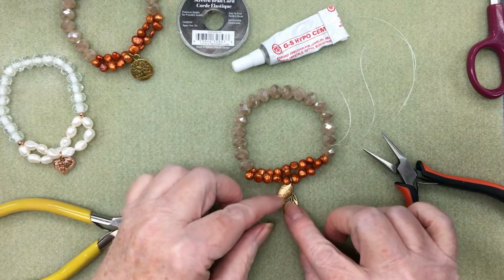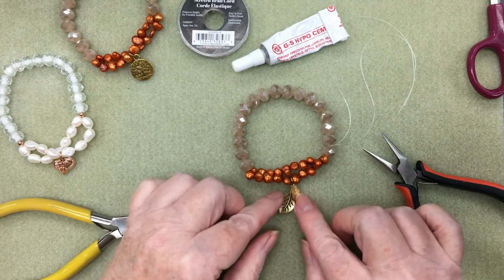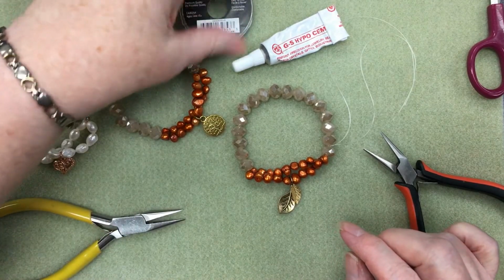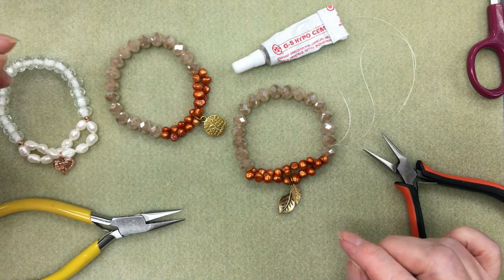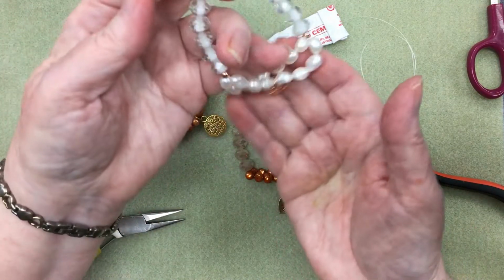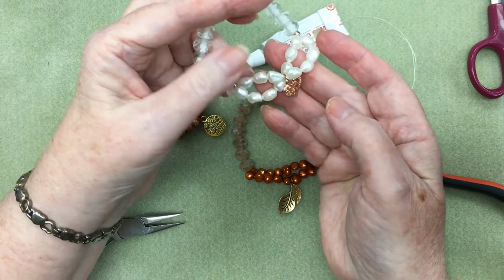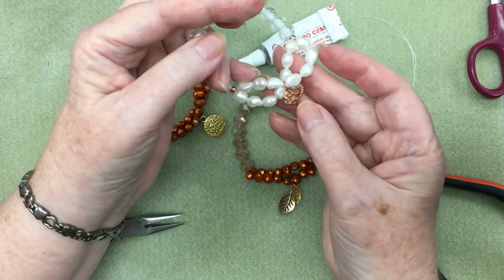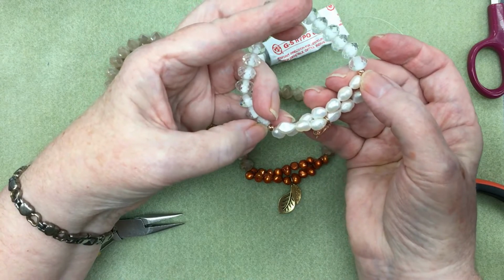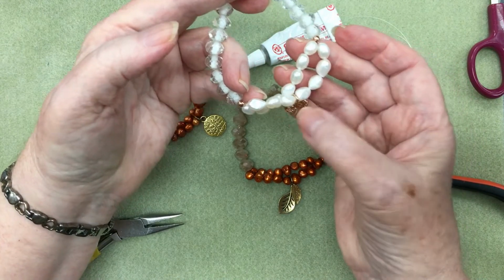So that's one idea. And then I've used the Tree of Life on this one for a pendant. Same two colors of pearls and crystal. And then this one is all in whites and pearls with a rose gold heart. This is one of our newer charms, which is a very pretty charm. And I added in a couple of little rose gold beads just so that it matched up with the rose gold heart.